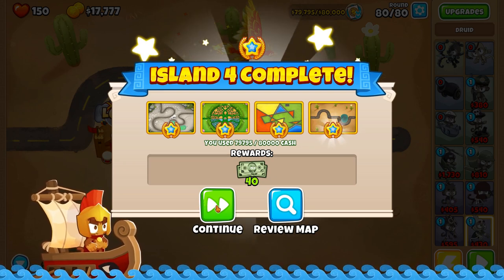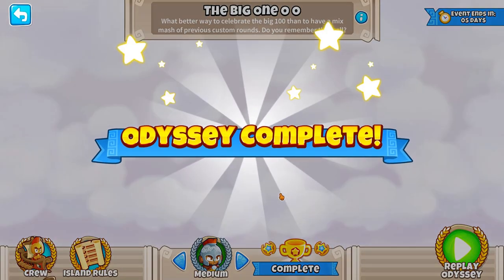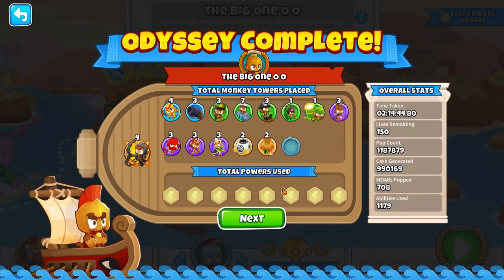So that is the completion of the medium level of this week's Odyssey, the big one, OO. Using no monkey knowledge, no powers, and using Quincy as a hero.